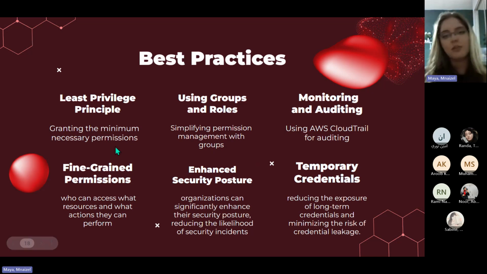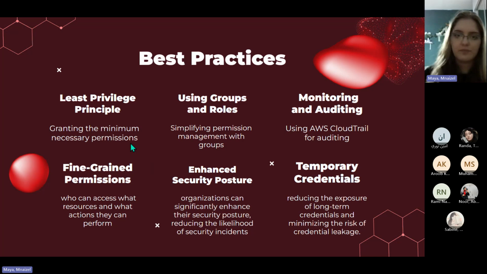Also groups and roles simplify permission management, and then there is monitoring and auditing. Anything that involves monitoring and auditing is used by CloudTrail, along with fine-grained permissions, so we can give the kind of permissions we need, which improves security posture, and temporary credentials using roles.